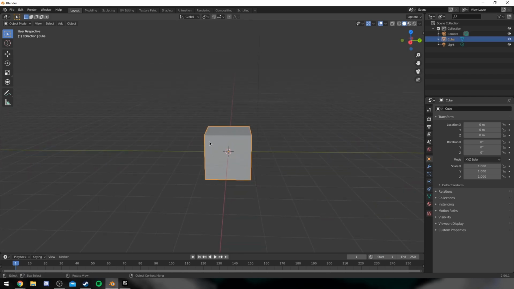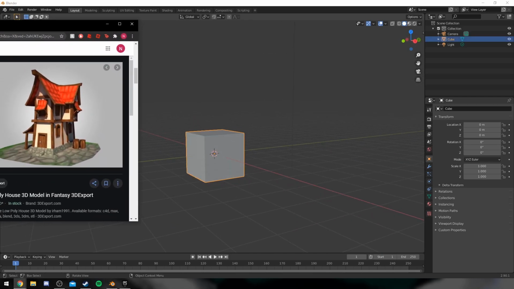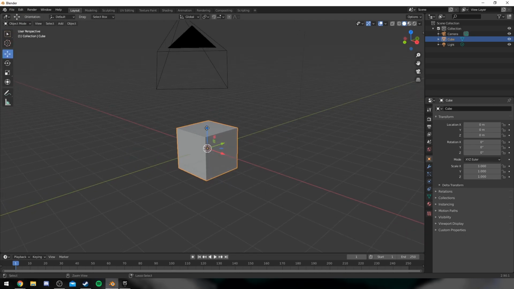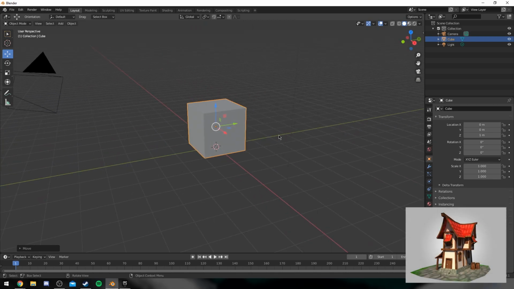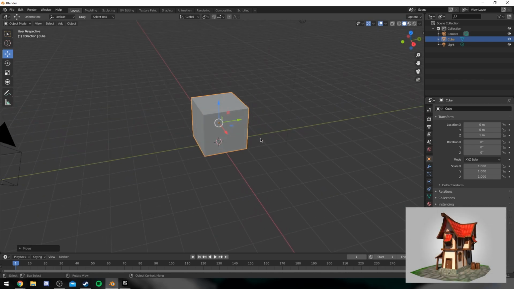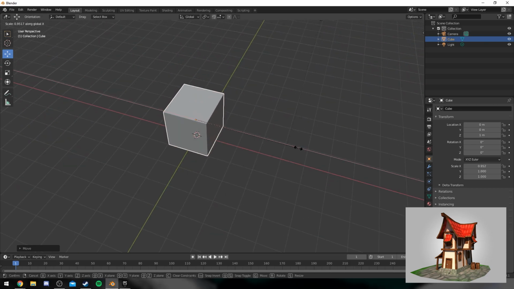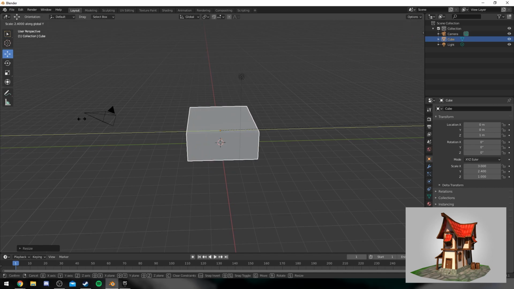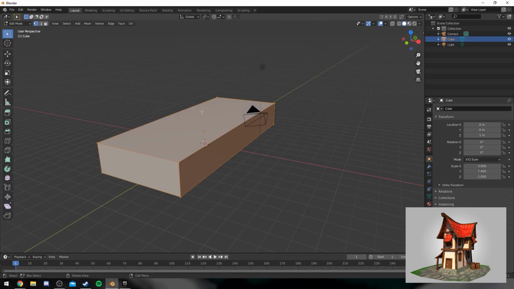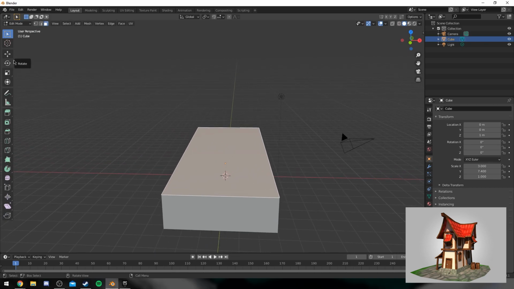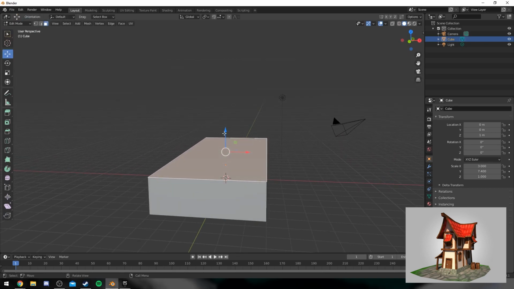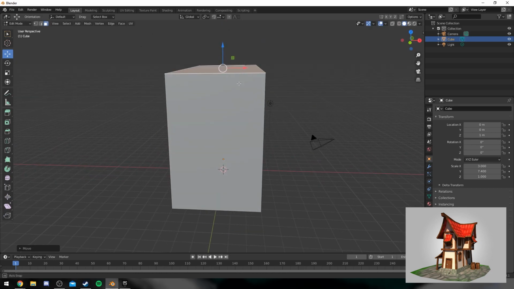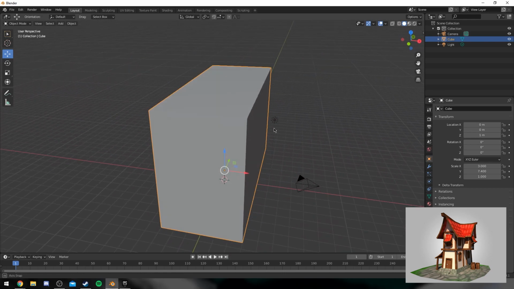So yeah, to get to it, I'm gonna leave the reference on my other monitor so I can look at it. I might put a picture up on the video so you guys can see as I'm working along, but the general shape is quite simple. So I'm gonna follow the general shape of the house, which is kind of like a long rectangle, and then it kind of just goes up. As for the tools on Blender, I'm not going to really explain them because I've made other videos explaining a few of the tools and such. You guys can follow them along if you need help with that.